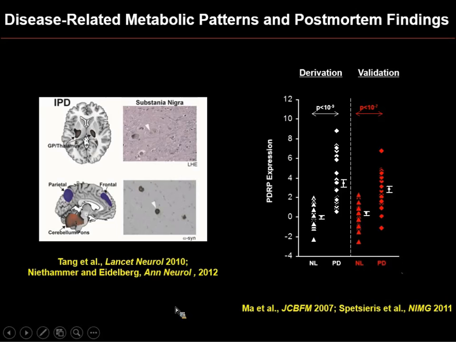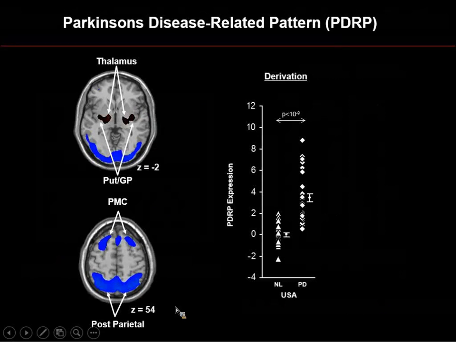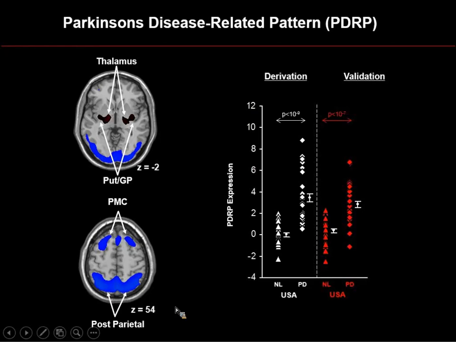Notice how nicely the normals are behaving. I like to see normals because I want to make sure the zero is where I say it is. So critical, because if you have a meandering baseline or failure of test-retest validation, then you're not in the game. You have to go home and start all over again. At least I'm taking my marbles and I'm going to play with you unless you satisfy those requirements. You can only imagine how much fun that is. So here we have the data set and here's the derivation.